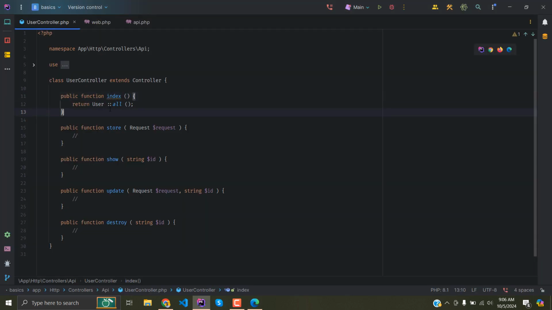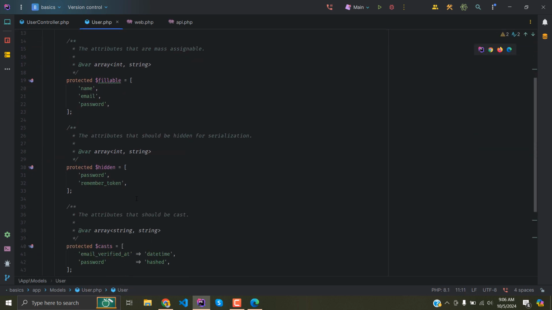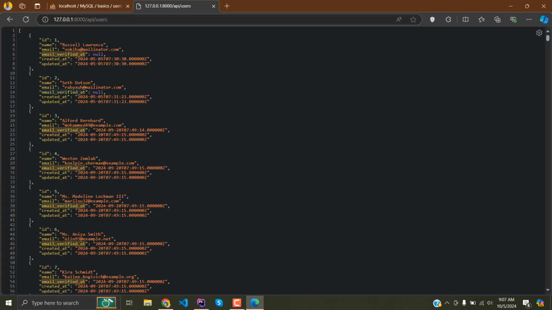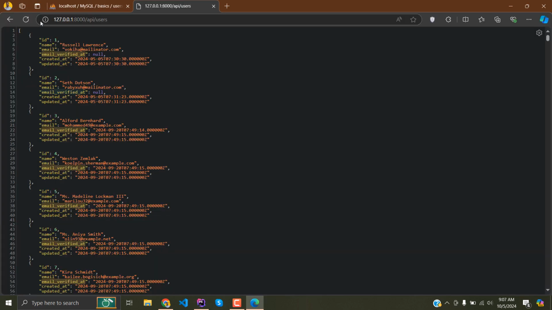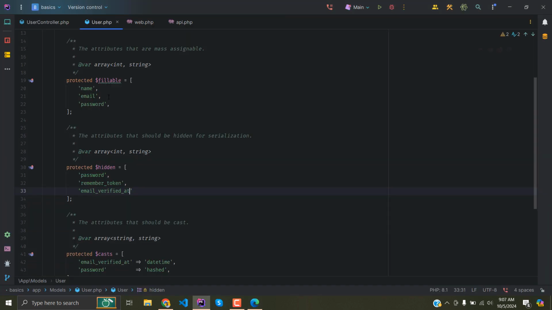The first method is that you can use the hidden attribute here. If I type any column name inside the hidden attributes and reload one more time, I should not be able to see those columns. That's one way.